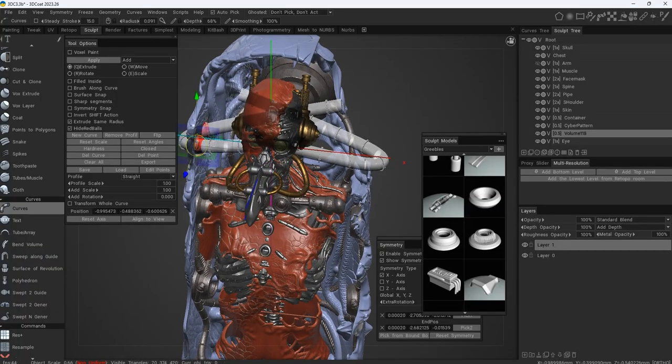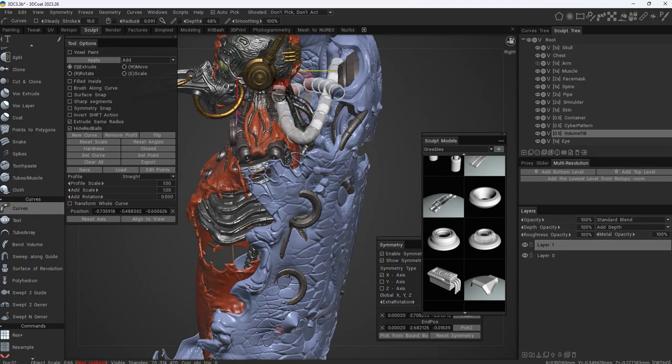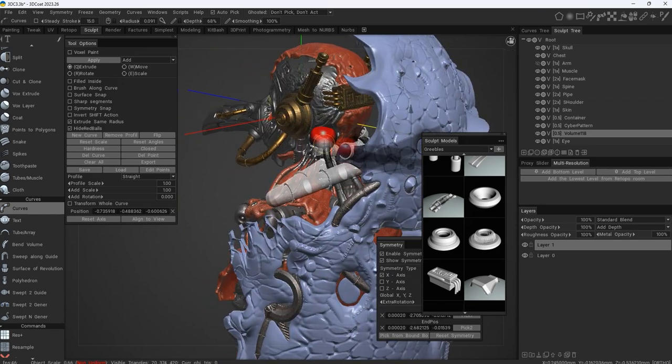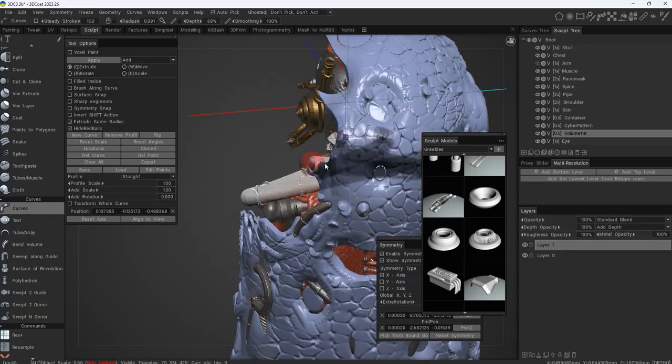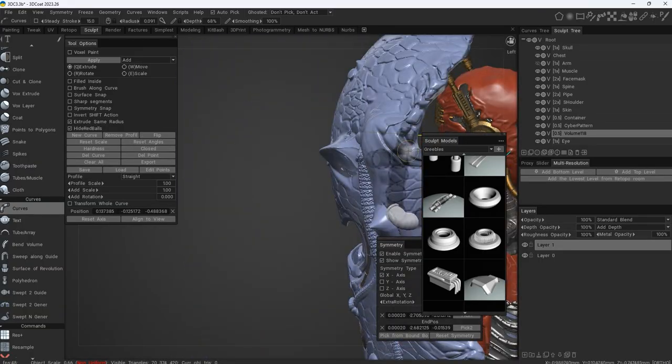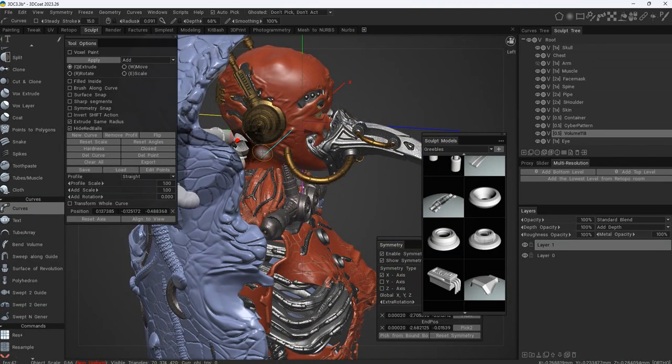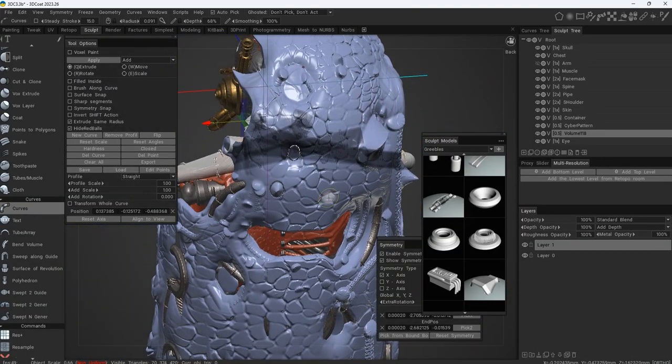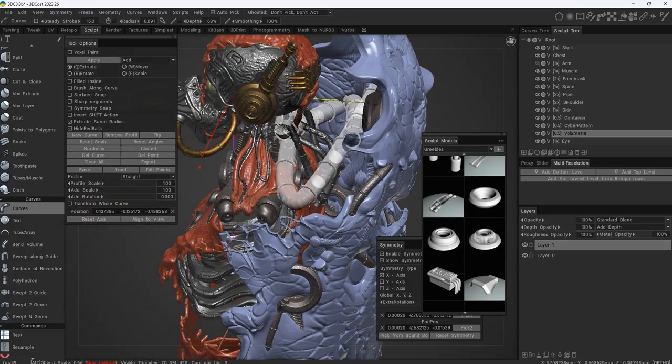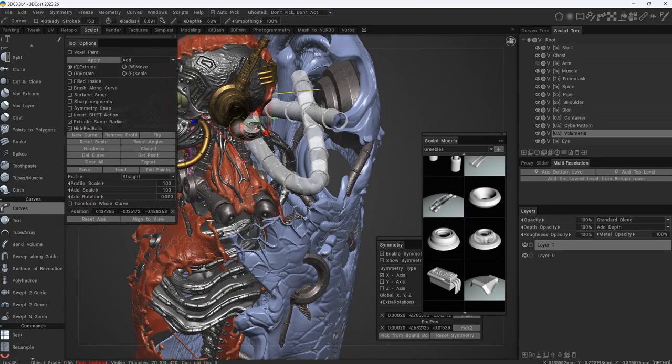It's okay, we still can change that. So annoying. Let's remove all, okay?